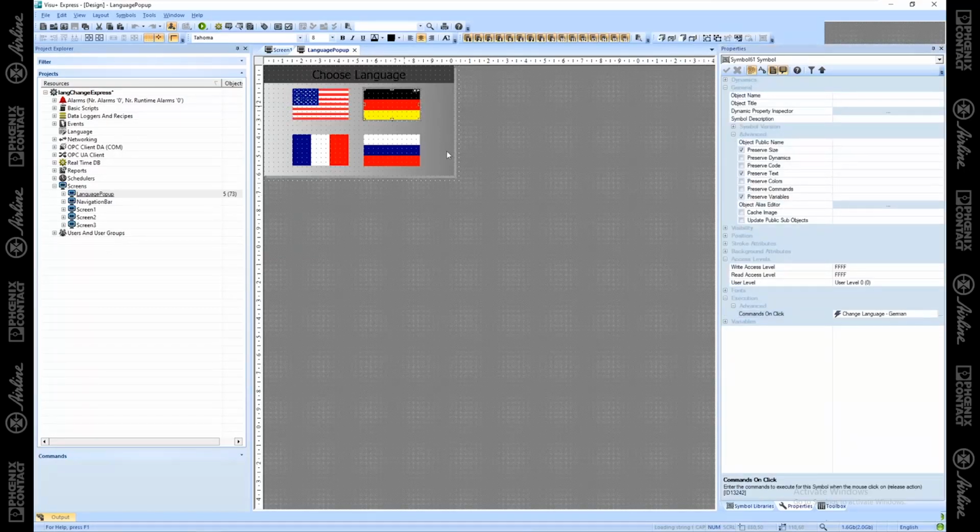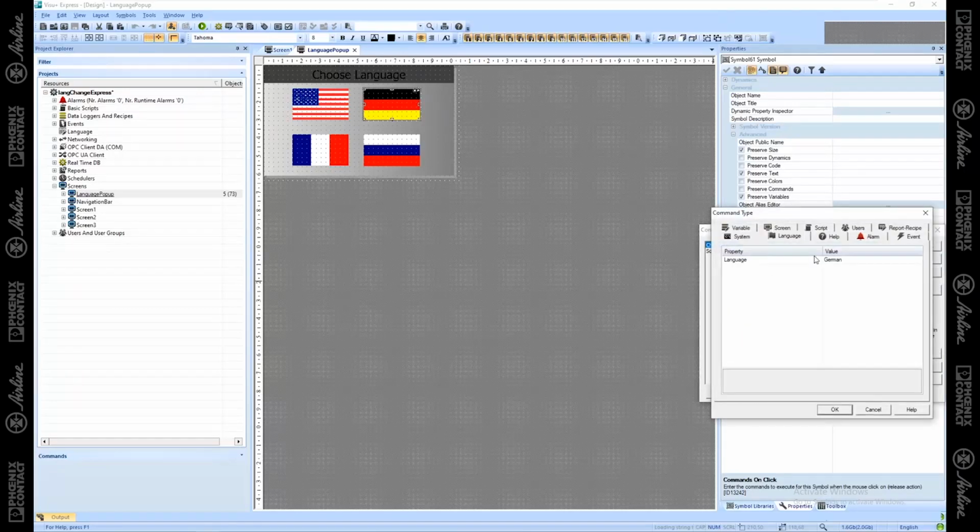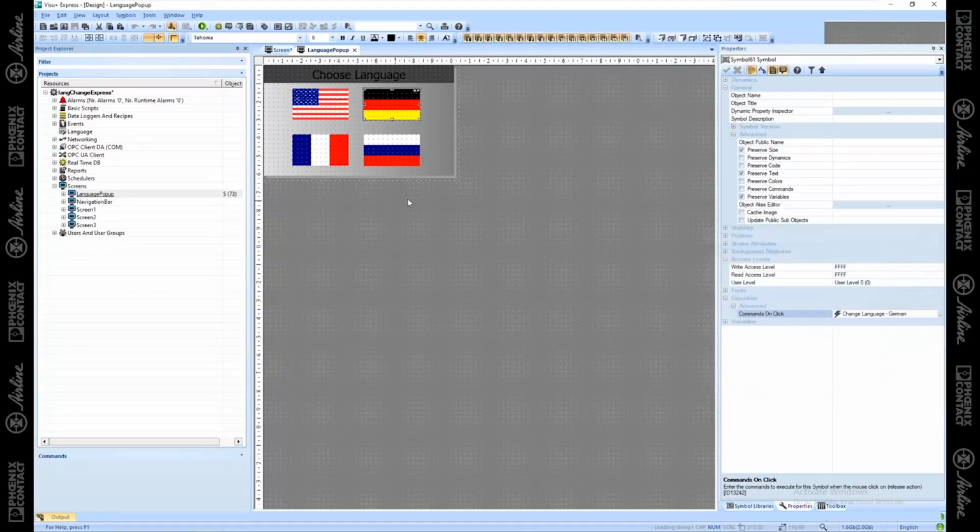When you press this button, it changes the language to English. When you press this button, it changes the language to German. These are also just standard command line. So in the command line, if you go to languages, you can select options on this language dropdown. So we could add one for Spanish if we wanted to, just for kicks.